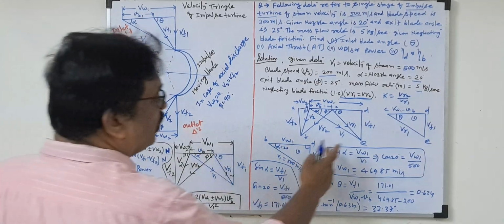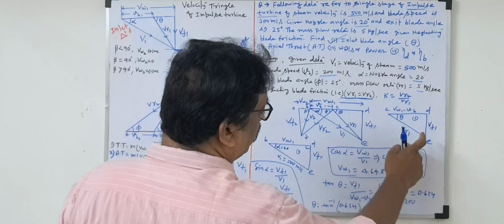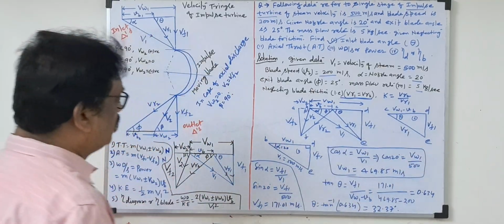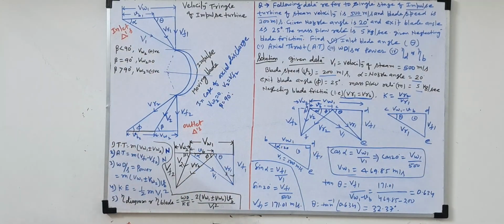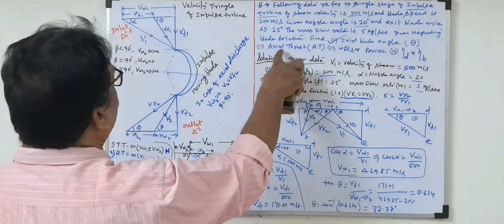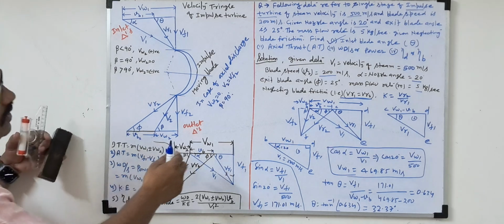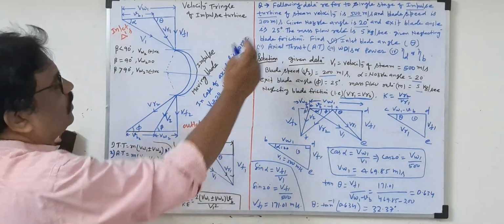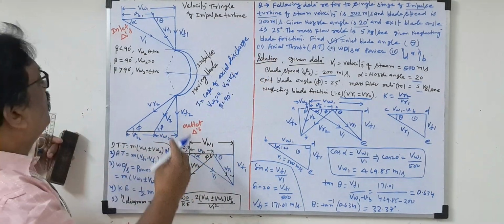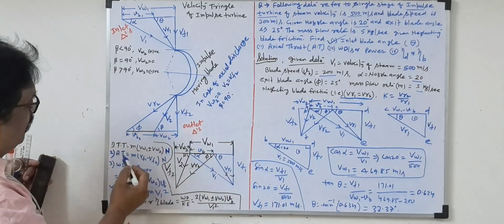Inlet blade angle. So two triangles here. In this triangle, VR1 is unknown. So again we'll do this. This part I am going to rub out now. Before solving the question, this triangle and all you have to draw. So what information is given here? That also you look here. But for that particular problem, this is not there. But what cases will come? See, what is the possible formula here?